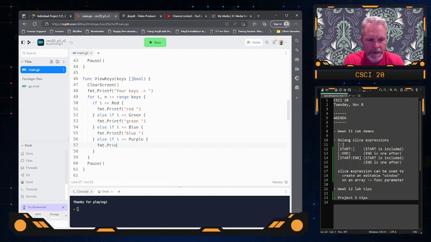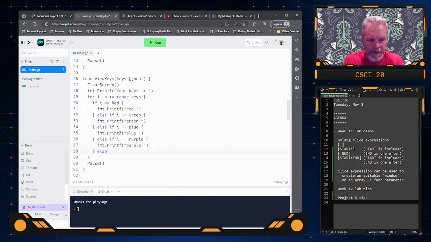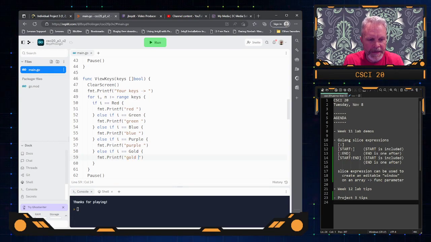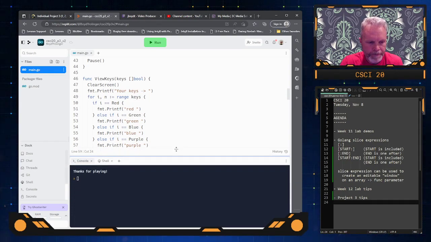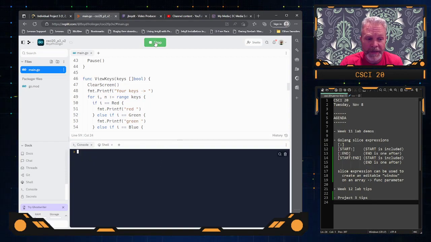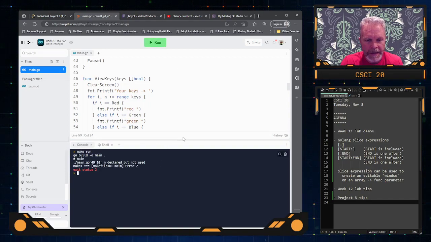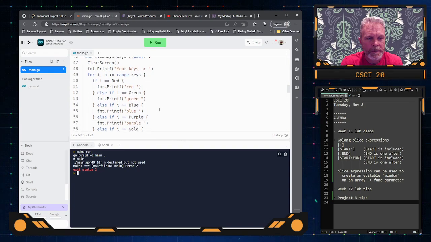So format purple, purple space, else if I equals gold, then I can print gold. And that's it, I think. I don't have any of the keys to start. N declared but not used.